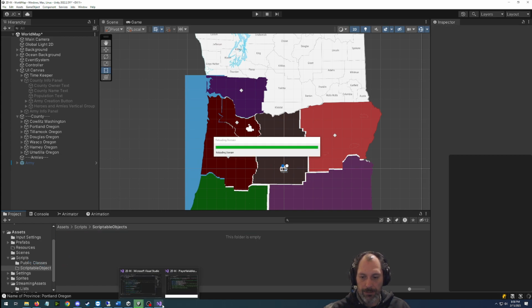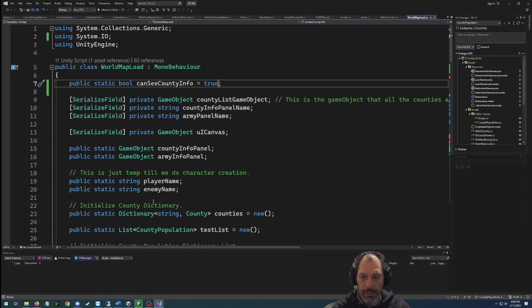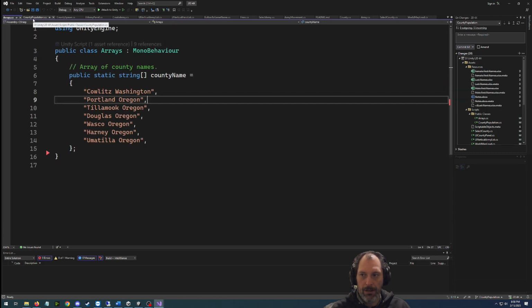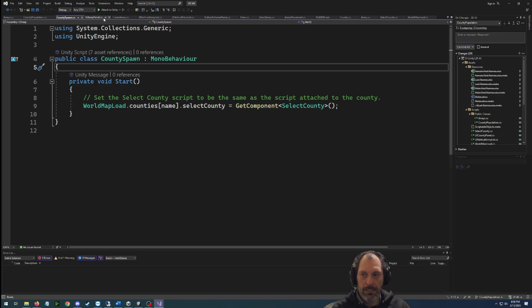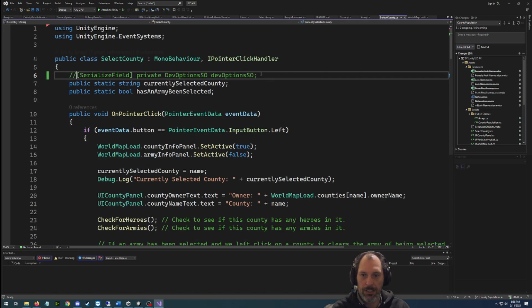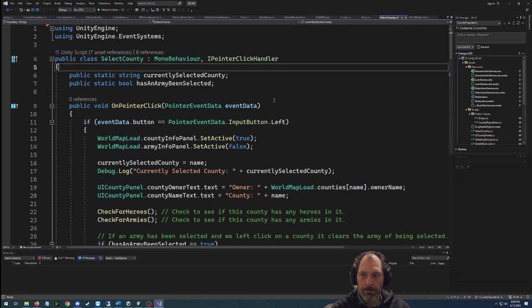It's just more about seeing this struggle. I decided that we're not going to use scriptable objects while I was smoking, because the issue with them is you can't make them public and static and stuff, or maybe you can, and I just don't know how. So it's easier to use lists, at least it's easier for my skill level. I don't know where we were. Select county. Let's get this out of here.